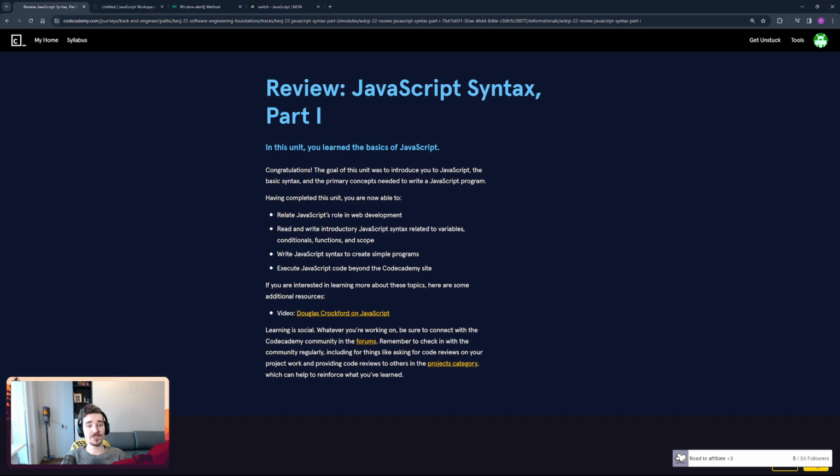Okay, so we finished JavaScript syntax part 1. And we have learned to relate JavaScript's role in web development, read and write introductory JavaScript syntax related to variables, conditionals, functions, and scope. Write JavaScript syntax to create simple programs, execute JavaScript code beyond the Codecademy site.